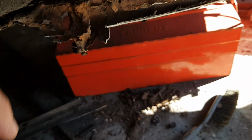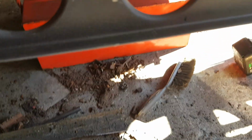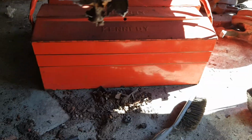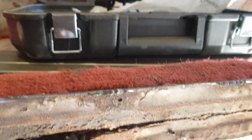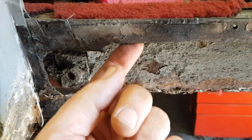onto underneath the floor. But then, which is even stranger, I don't know if you can see this, but there should be a boxing plate, my new boxing plate down here. This boxing plate runs along there, and it's welded to this box section. But whoever has been in here before has welded the new one on over the old one, which is, well, nothing surprising anymore. So I've got another strip of boxing plate.